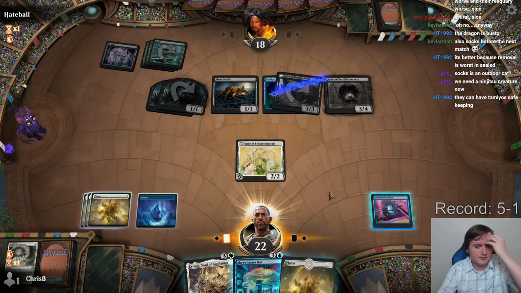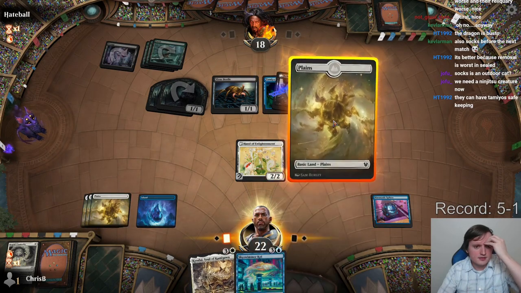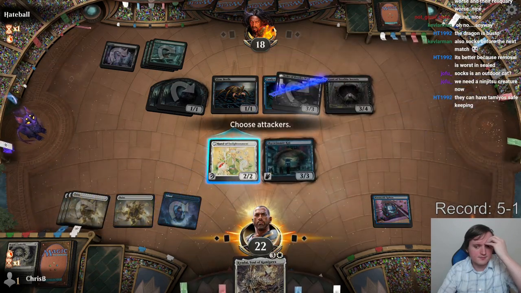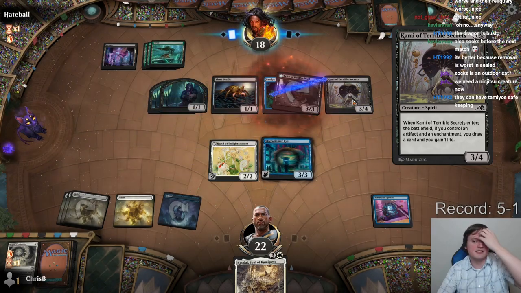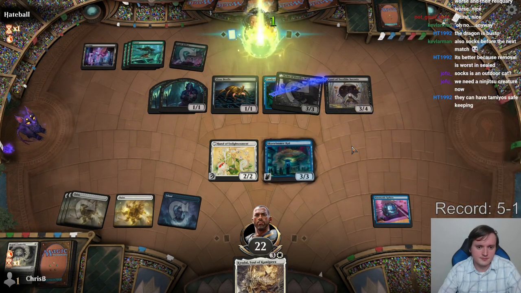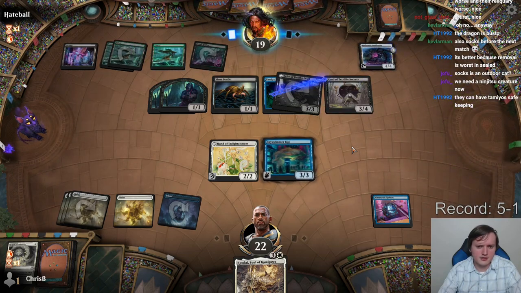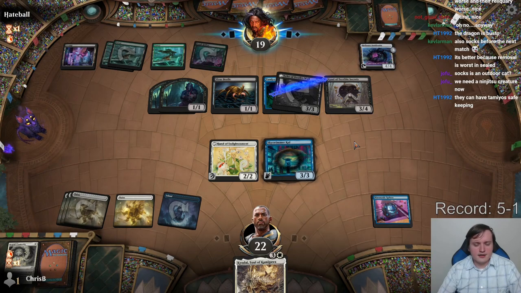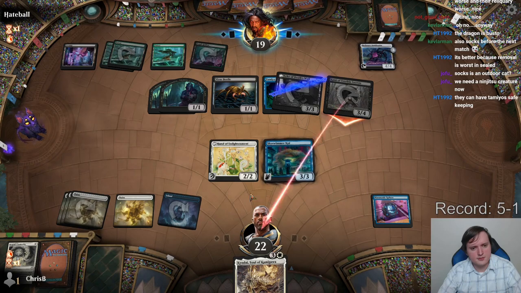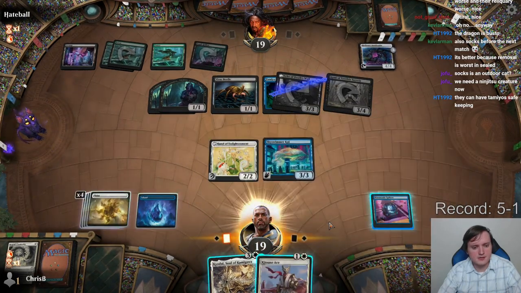Okay, that's brutal. So, land drop, flying creature. Kami of Terrible Secrets is wicked strong. Stop gaining life! Stop playing good cards! Yep. Wish they hadn't Virus Beetled away my pump spell. That'd be a really good spot to use it.